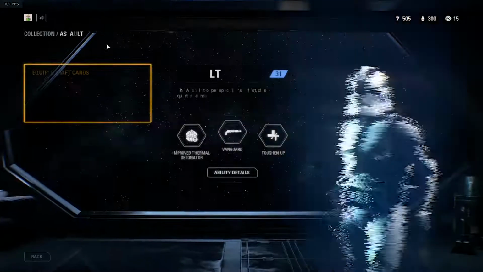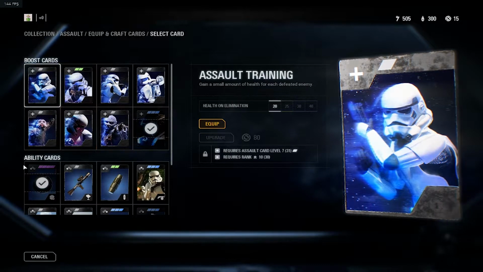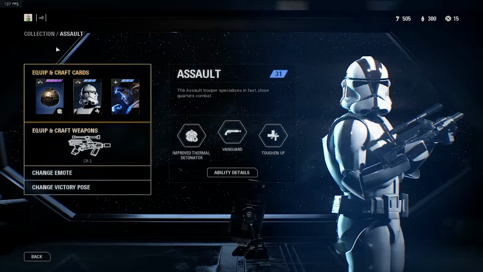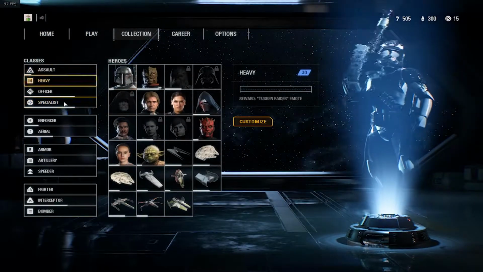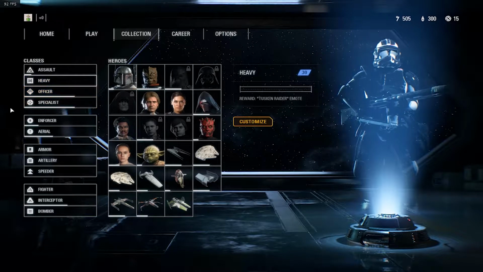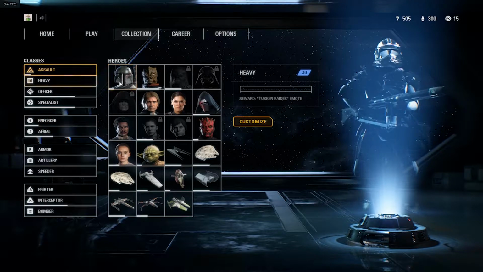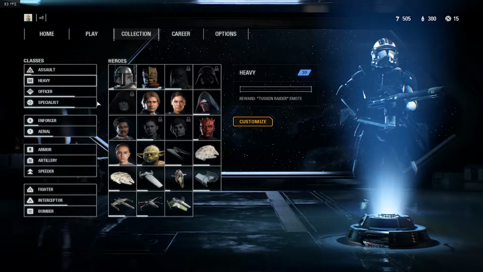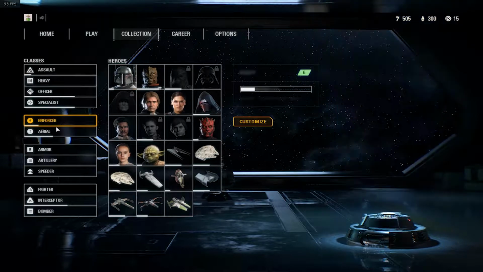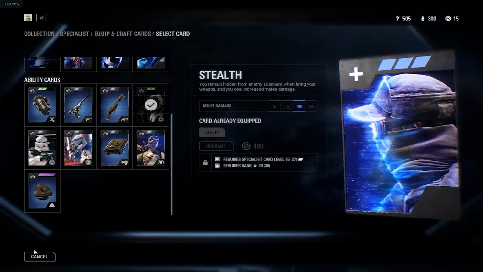The way I did that was at the beginning of the game, I would go through and craft every single card for each of them. So I'd craft all the commons for the heavy, all the commons for the officer, and all the commons for the specialist. So whenever I do open a loot crate, I just get duplicates over and over again, and of course, the upgrades upgrade them. I find that's a pretty cool way of earning credits and just hopefully getting the best. I plan on doing the starfighters next after I finish the specialist.